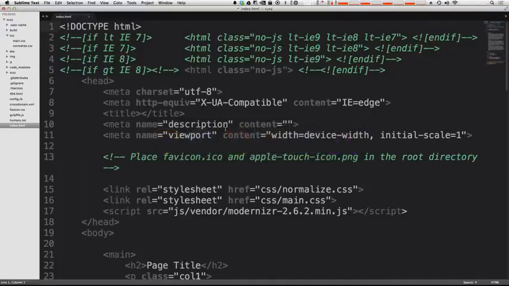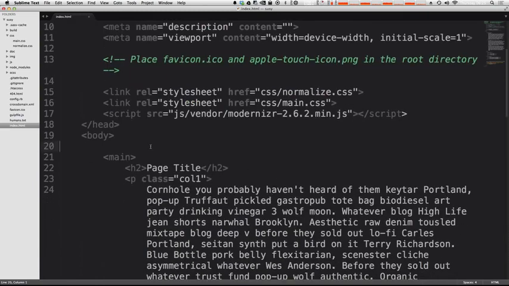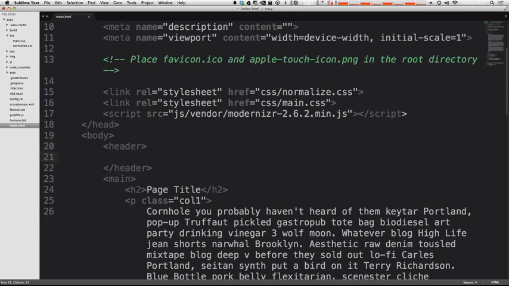I'm saving this into an images folder for a site that we had been working on with the Susy grid framework. You don't have to have this site set up. You can drop this into any HTML document. So here we did have a main tag, but we didn't have a header, so I'm going to make a header and just throw our SVG into here.